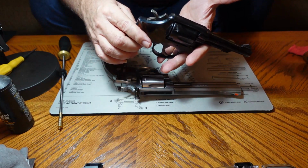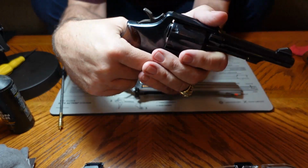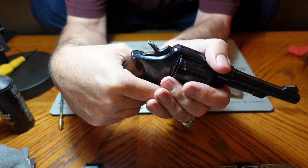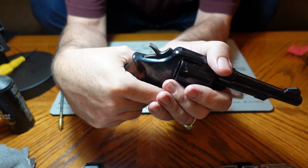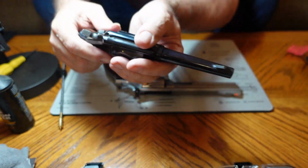This is actually my old service revolver that I used in law enforcement. So we're going to lower it down, and I'll show you the same thing, how it pushes the hammer back. As you release that trigger, that bar comes up and prevents that hammer from going any further forward.